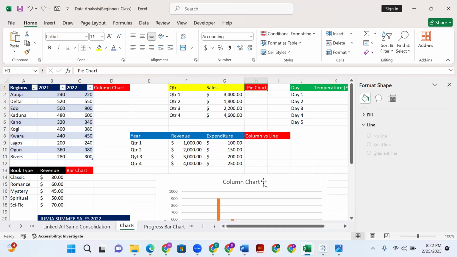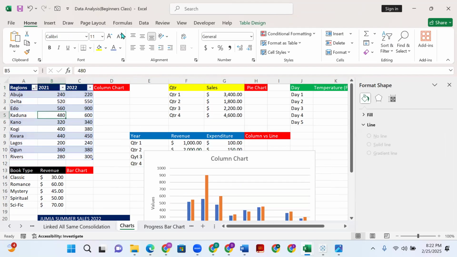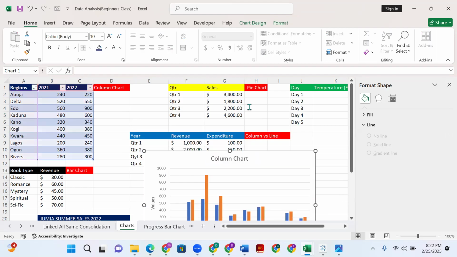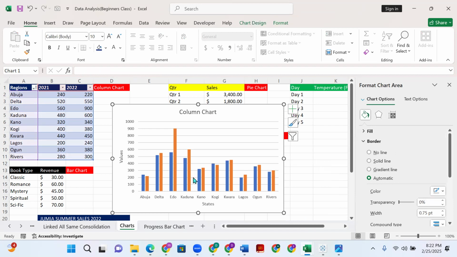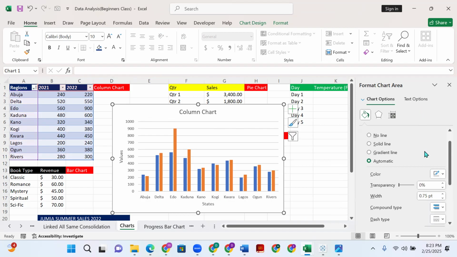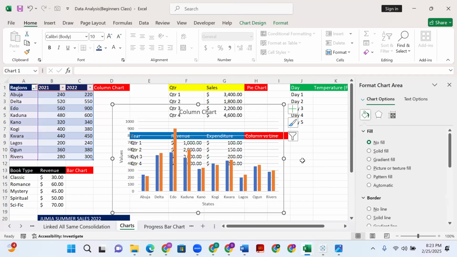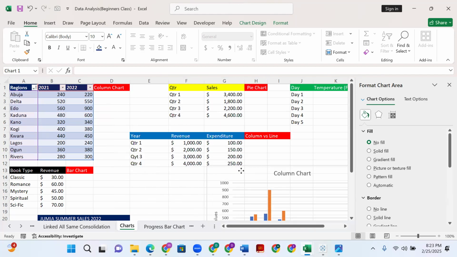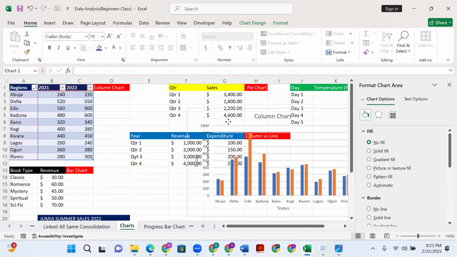Now look at this. Look at this very well. If I use pie chart for this one now, I didn't teach you how to change colors. So click on your chart, click on the color you want to change. You can change the background color. Once you click on it, by the right, it should give you this. So you can click on this fill. If I say no fill, then there's no background color for this chart now as we speak. Anywhere you put it, it will show the background, you see.